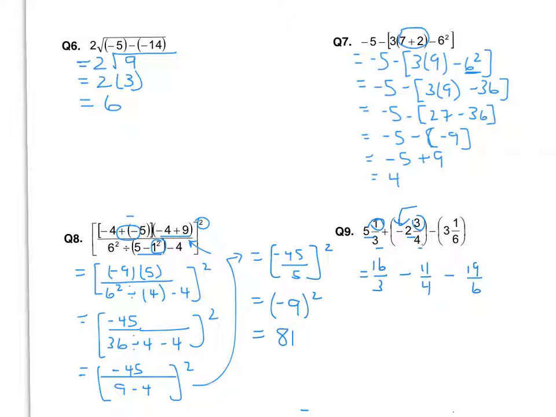To be able to add and subtract fractions, I need a common denominator. And if I look at 3, 4, and 6, my common denominator is going to be a 12. 12 is the smallest number that all three numbers can go into. To make the 3 into a 12, I need to times it by 4. But if I times the bottom by 4, I need to times the top by 4. To make the 4 into a 12, I'd need to multiply by 3, times the top and bottom by 3. And then I would need to times 6 by 2, times top and bottom by 2.